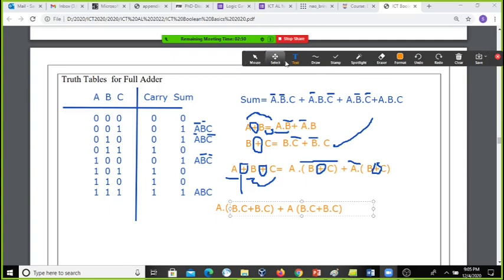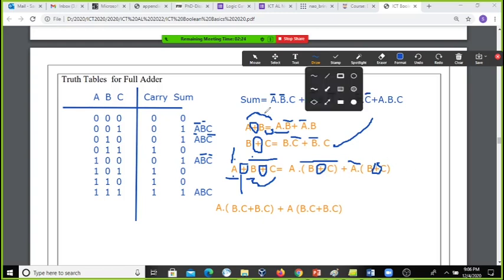Yeah, I'll explain it again. Now here you can consider this is one component, this is one component, this is another component, these two are another component. Then you can write first A and the other one is B exclusive C, and then bar, and you can write A bar and the other one. So that is how you write A exclusive B. Now here we write A exclusive B equals AB bar and A bar B.